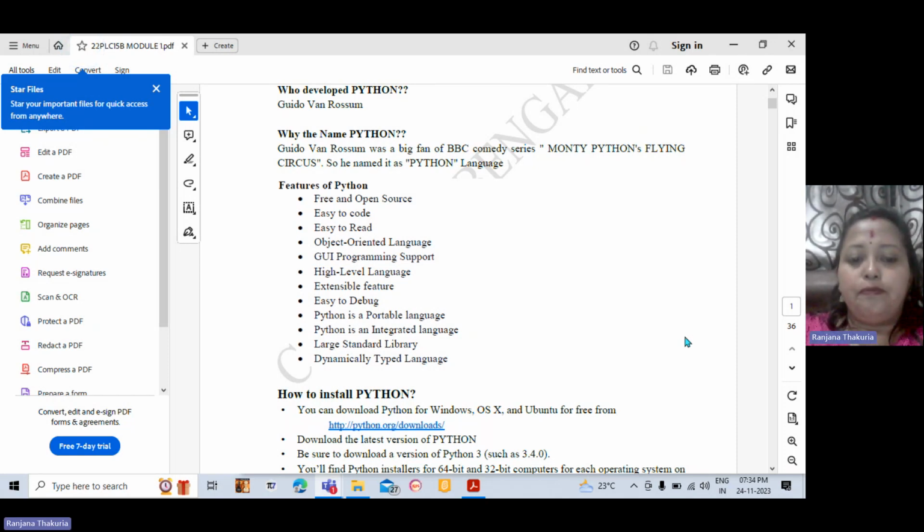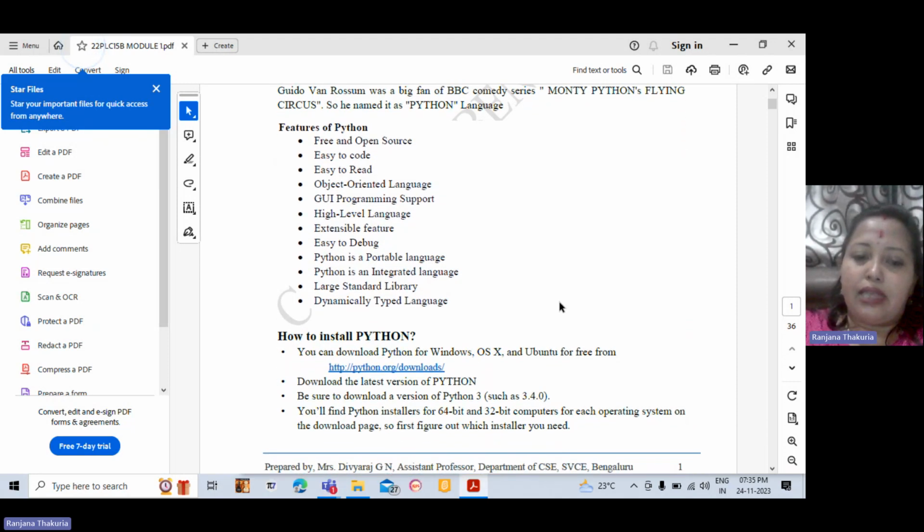Easy to debug, and it's a portable language. We can port from one platform to another platform. It is an integrated language. It has a very large set of standard libraries, and it is a dynamically typed language. Dynamic typing is there in Python.